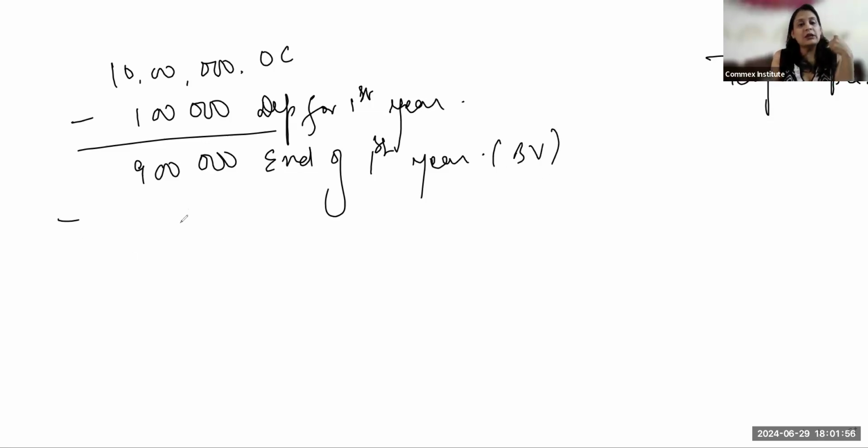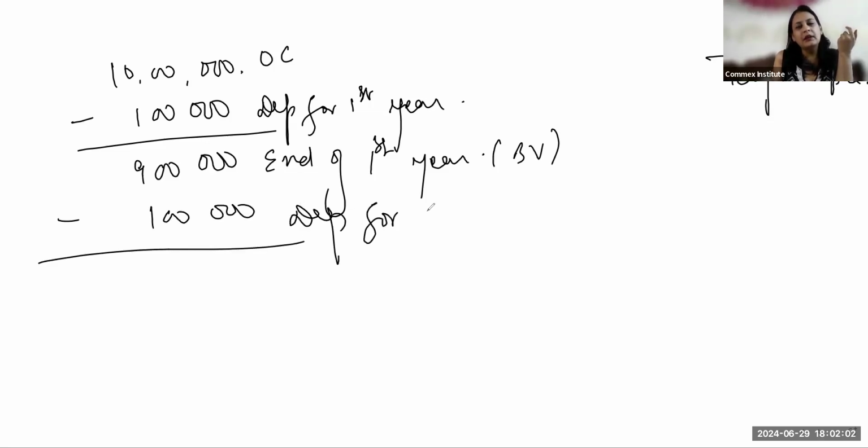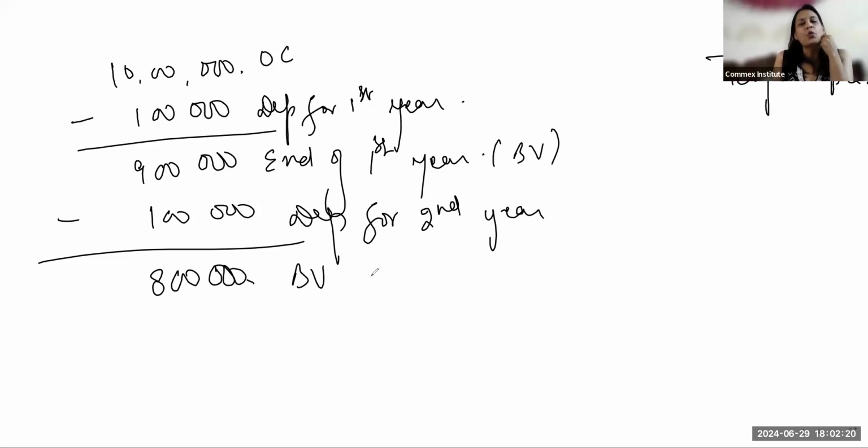Now, again, I'm using it for 1 more year and I used it for the entire year. So this is my depreciation for the second year. So as I keep on using, my car keeps on getting older and older. And obviously there is more and more wear and tear. Even if I'm not using it much, just because of the passage of time, the value decreases. Okay, so at the end of the second year, suppose the value of my car becomes 8 lakh. This is known as book value at the end of second year.